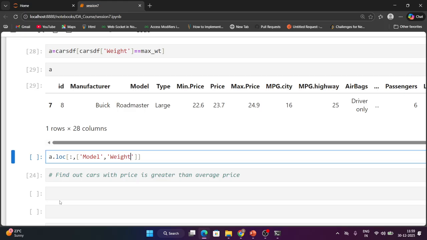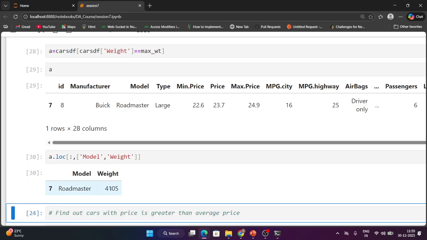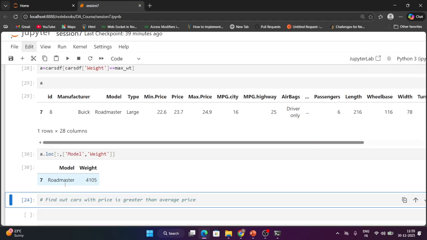Now just execute this. Now you will get that in the entire data frame, the maximum weight is 4105, and on that weight we have the car name Roadmaster. So you have to solve this question like this.